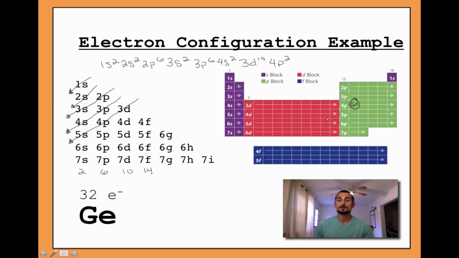Now you can use your periodic table knowledge to verify that your electron configuration is correct. So we see that germanium is in the 4th energy level, so that must be your outermost energy level. We see 4 as our highest. And then we see that we are 1, 2, 3, 4 columns over. We're skipping the d block section. And that verifies that we have 2 or 4 electrons in the outer shell. So we can reasonably assume that our electron configuration is correct.